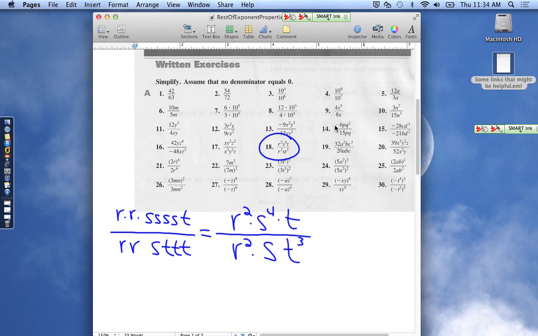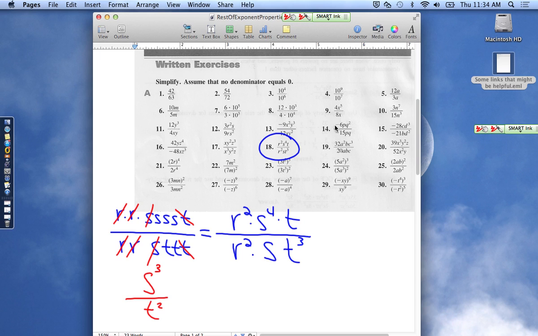You can see simply that 1 r on top can divide out with 1 r on the bottom, leaving a 1. I have another pair, top and bottom; when I remove them, I have a positive 1 left behind. I have one s on top that can match up with the s on the bottom, leaving a positive 1 behind. And I have one t on top that can factor out with one t on the bottom, leaving behind a positive 1. So then your simplified answer would be s on top raised to the power of 3, t on bottom raised to the power of 2.